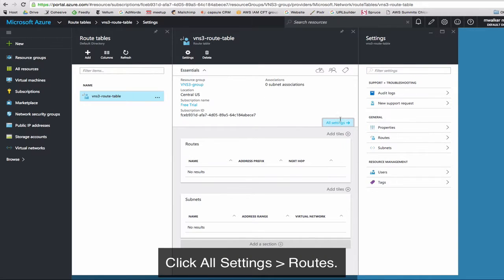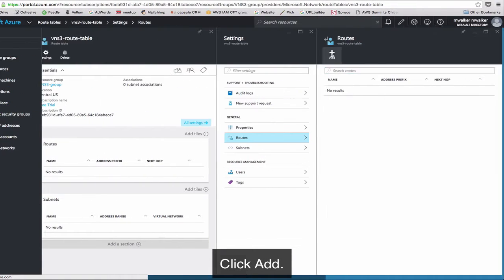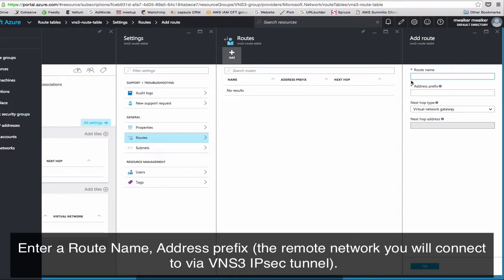Click All Settings, and over here you'll be able to edit the routes. Click Add. We'll enter a route name and address. The address prefix for this example will be 172.16.0.0/24.